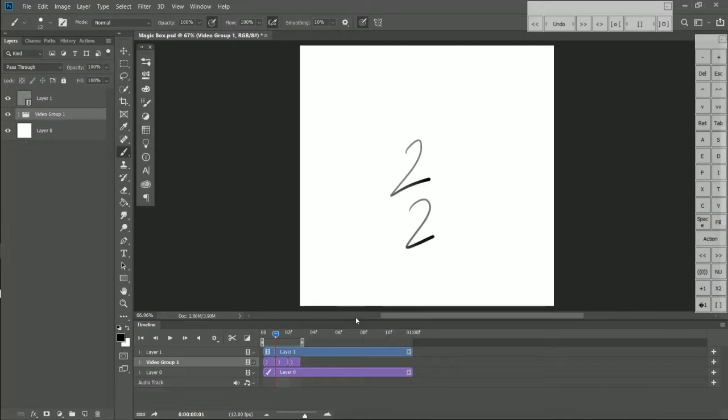That's okay. But that's an issue you don't have with video layers, obviously, because there's only one layer and you can have as many frames as you want. Now there's quite a big issue with video layers, however. It's a bit difficult. As you can see, there's no indication of where the frame starts or ends. So if you wish to extend a frame on a video layer, you cannot actually do that. You'll have to copy that frame to the next one, and if you wanted this frame to stay on for 10 frames, you have to copy that frame 10 times.